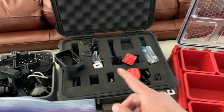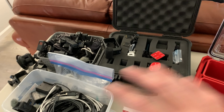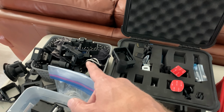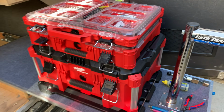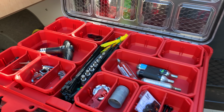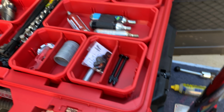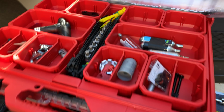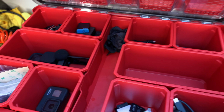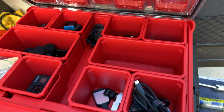I've got all kinds of extra GoPro stuff, backup stuff, electronic stuff that I need to carry with me in case stuff happens. So I'm gonna get all this into here. Some of this is gonna go away, but there's always these little extra things that I need. I'm very happy with this now that everything's come together. Some zip ties, some easy access stuff in the top, valve stems, yada, yada, yada. I don't think I'm gonna go over every single little piece of equipment here. Random miscellaneous GoPro stuff and computer stuff. Lots more room for that stuff.